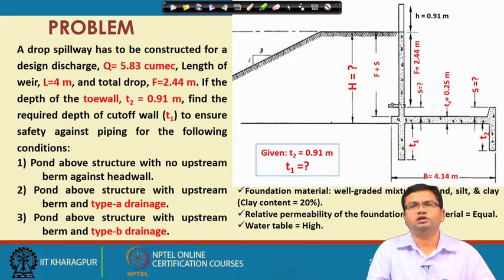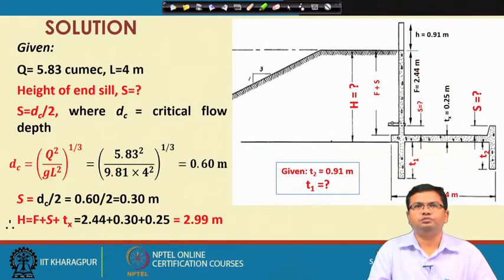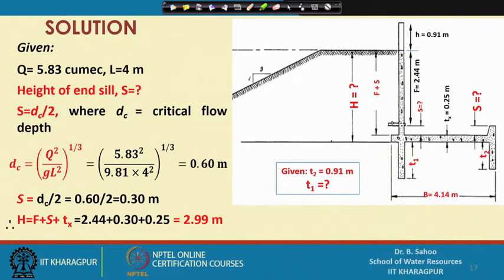As we have studied in the previous classes, S can be estimated by using Q and L relationship, by computing the critical depth Dc, and Dc you know is equal to (Q square divided by L square g) whole to the power 1 by 3. So, once Dc is estimated, S will be equal to Dc divided by 2. Those calculations can be done in the next slides. So, for estimating S, you have to estimate what is your Dc value. Here by putting the value of Q and L and g equal to 9.81, you can get Dc equal to 0.6 meter and S equal to Dc by 2, that equals 0.3 meter.